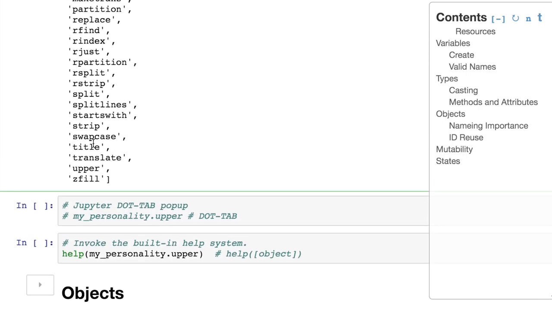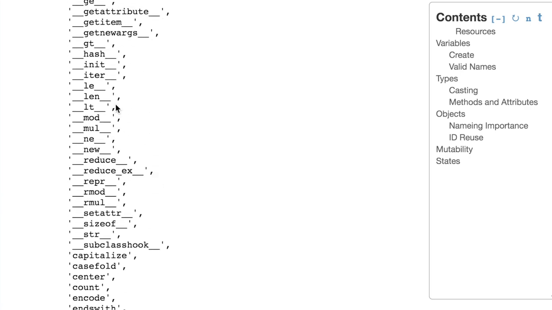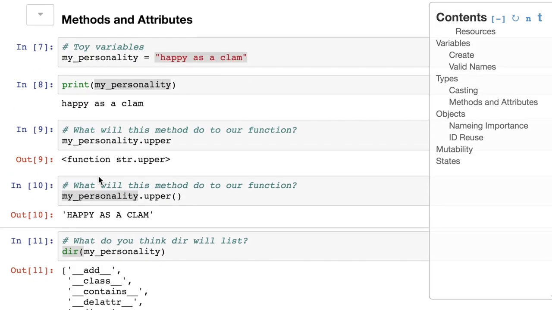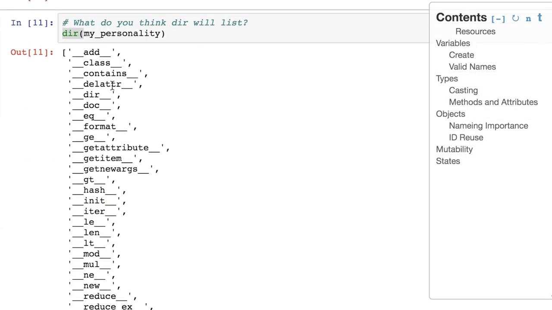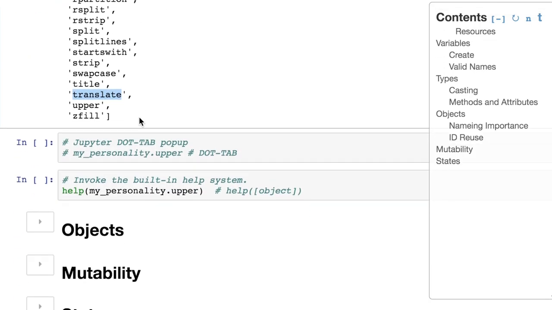But maybe something we don't really understand, like translate, like what is it translated into? This is the kind of thing that we might want to Google. Cut and paste this, type Python, go to Google and find it in the documentation. So this is a great way to just play around with things and learn a ton about fun stuff you can do. And it gives you a lot of ideas when you're building programs.